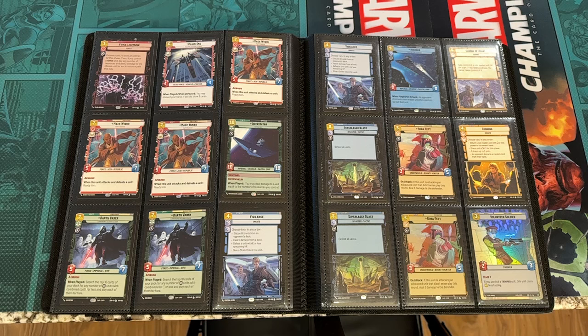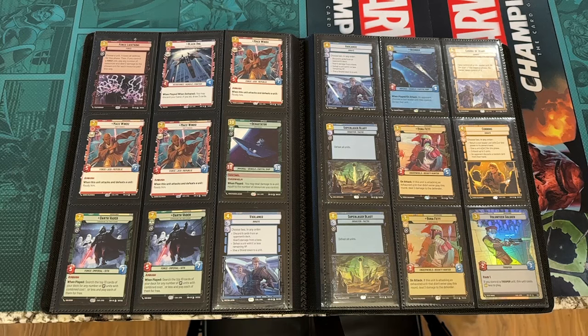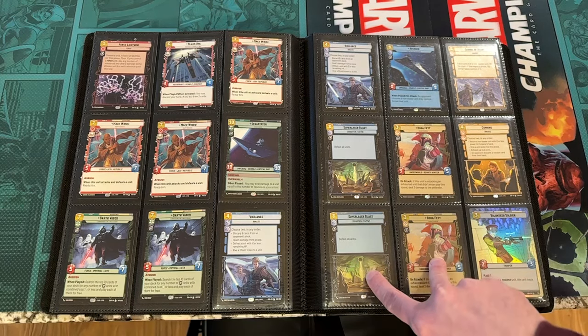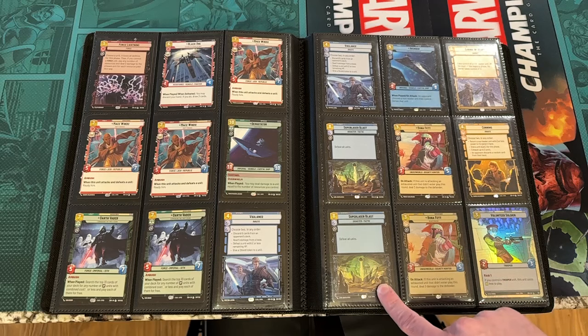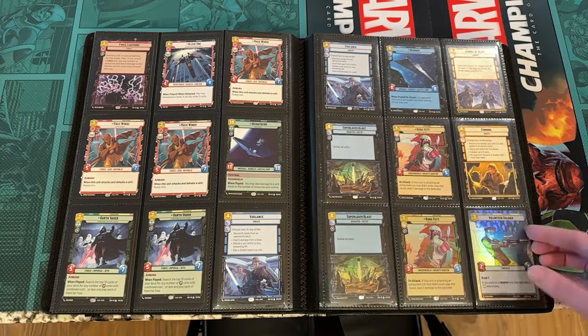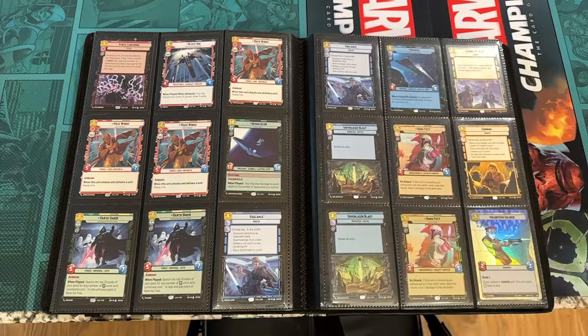So I only have a smattering of different legendaries. I probably have maybe 8 different ones, and there's probably 15 to 20 in the set. So I probably have half the legendaries, but I also have some duplicates, so definitely some tradables. What's cool at the bottom here, these are foil legendaries. So I got a foil Super Laser Blast and a foil Boba Fett. So cool. So technically I have 2 of each.